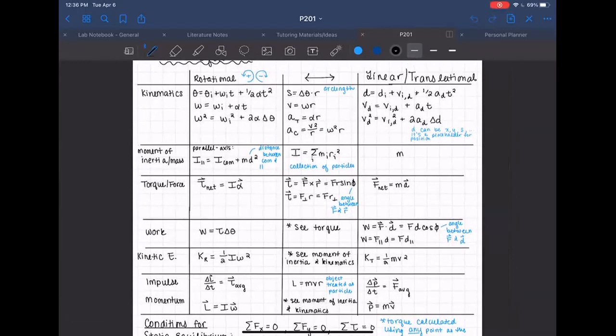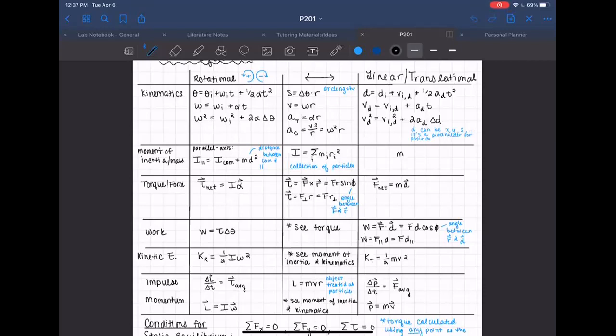I've been toying with this for the past couple of weeks as you've been getting into rotational motion, having everything organized, since so many of the concepts for the physical quantities transfer from rotational to linear. It's mostly just swapping out variables. I figured it would be better to have all of the blanket statements or topics on the side, and then rotational, linear/translational, and how you go between the two.